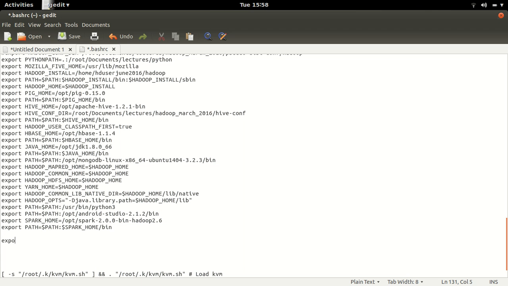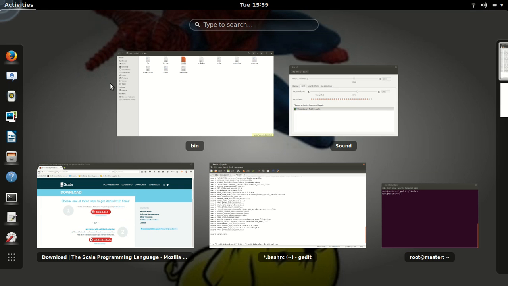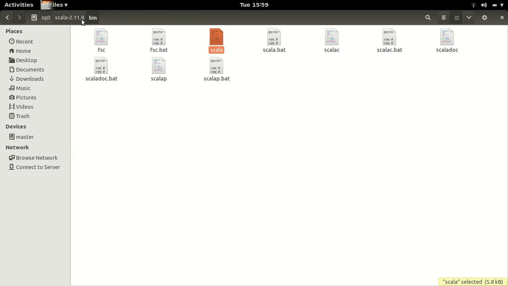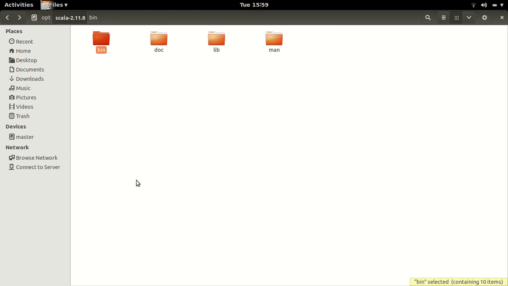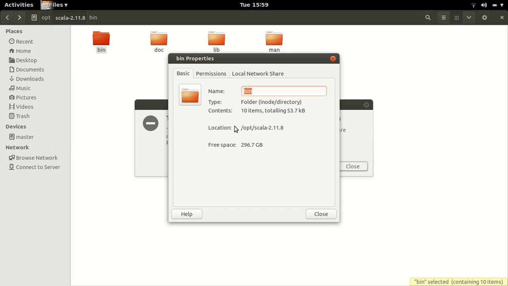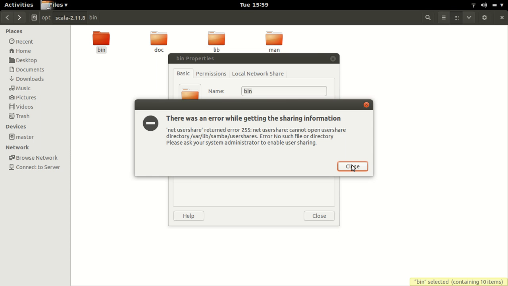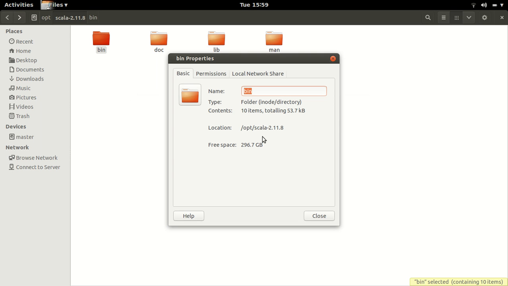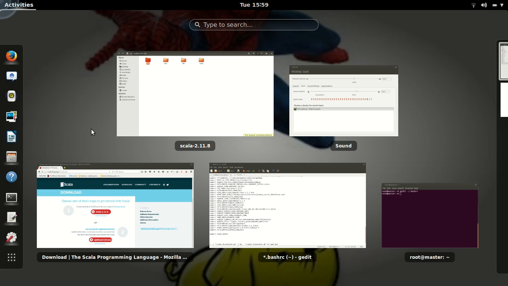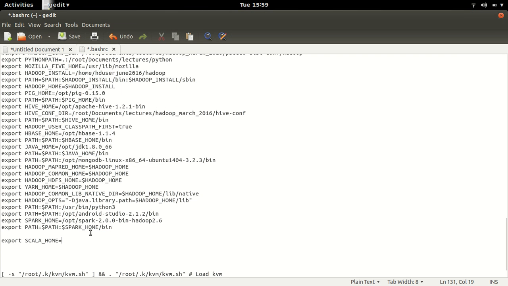I add an environment variable, export SCALA_HOME equal to the path where the Scala binary is installed or unzipped. So I go to the path, I copy the path, I do not write the path, I just copy it, and I come back to my bashrc file, I paste the path.